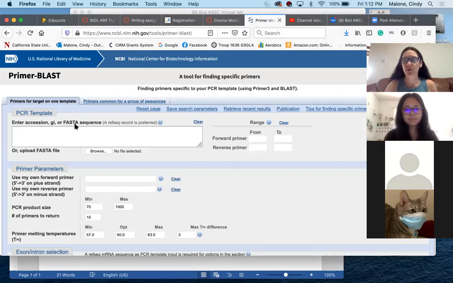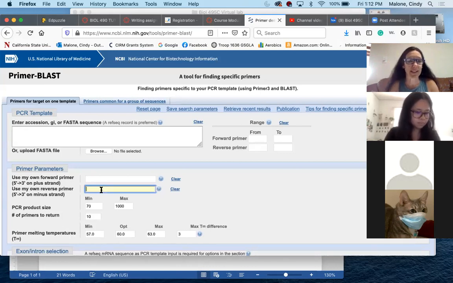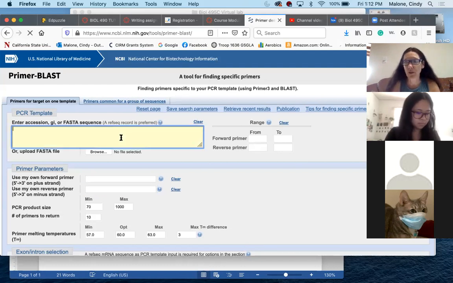So you can use this in a lot of different ways. What we're going to do first is we have our own reverse primer because we want that guy to sit right where we want it. We don't want to give it any options. So this is where we put in the sequence of that primer we just made. And we need to put in our reference sequence. So that's the sequence of our promoter. If we don't have that in there, then it's not going to know what we're asking it.